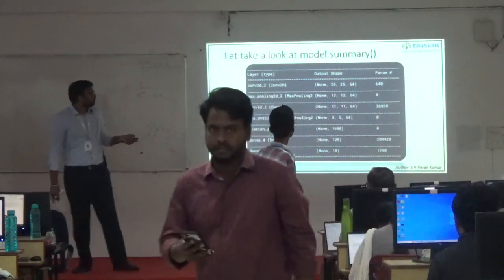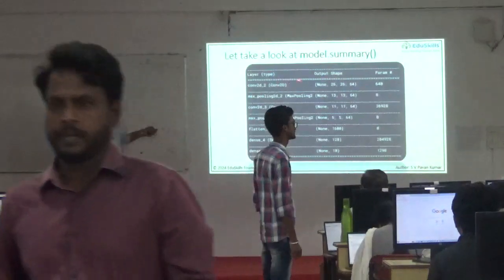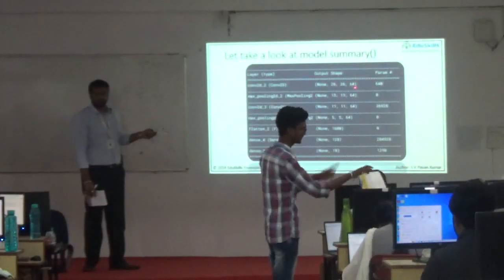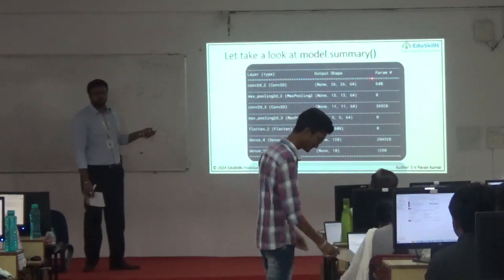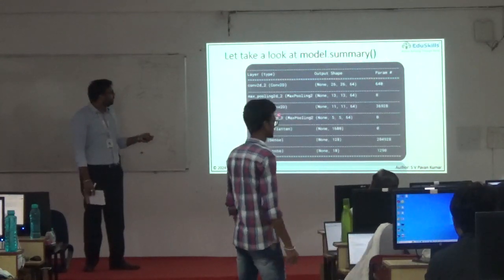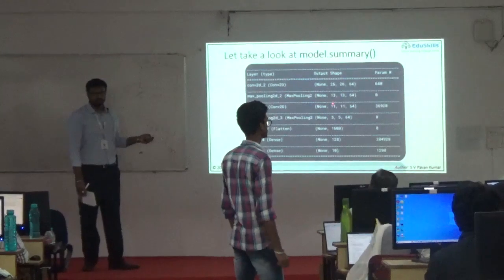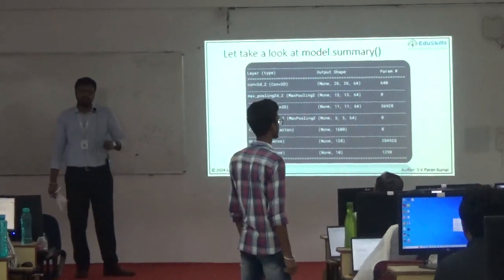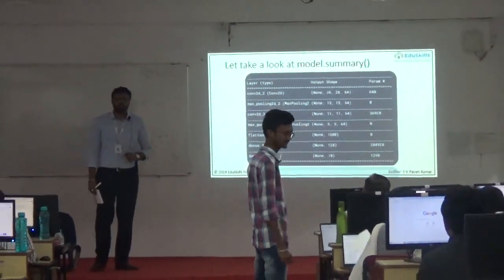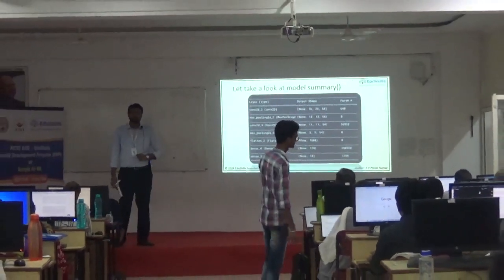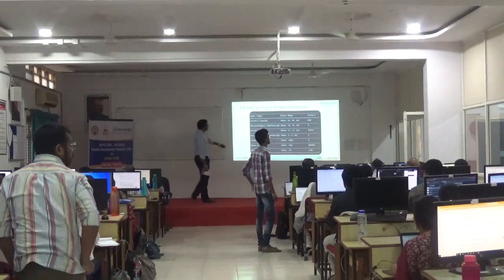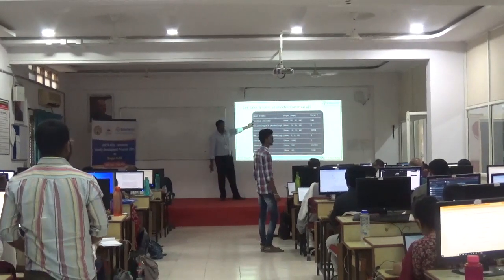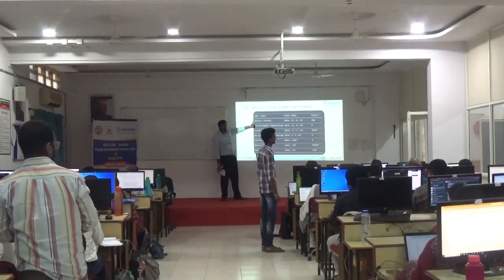Please observe, from the convolution 2D, there are 64 filters, meaning 64 layers in output, 64 neuron outputs are going to the convolution 2D. That is the hint. Consider convolution 2D and max pooling as 1 layer.